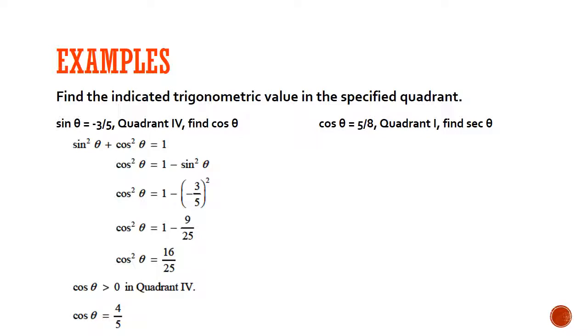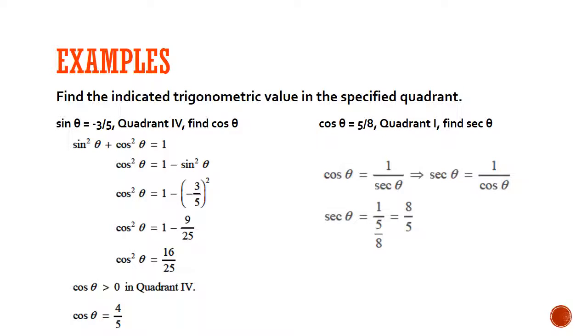Okay, again, here they're using the Pythagorean identity, which is perfectly fine. You can use the Pythagorean identity. You can also, like I said, draw a triangle in quadrant 4, label it appropriately, find the missing side, and then find what you're after. Either way, you should get 4/5.